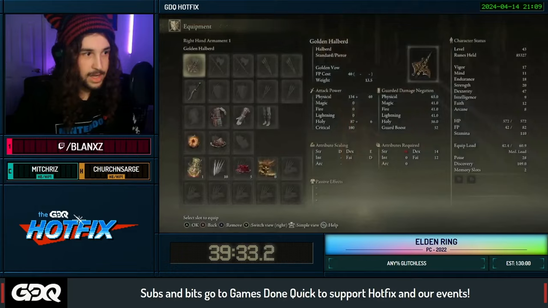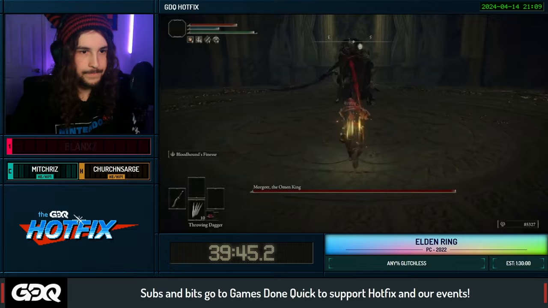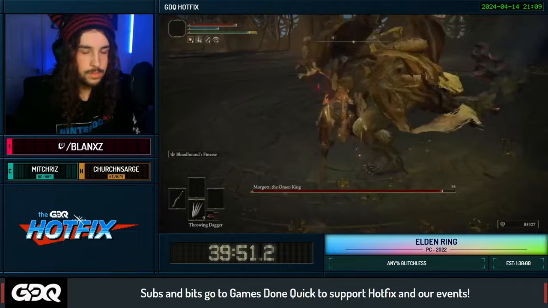I will not be talking through it because I just need to focus here. But I guess Mitch can take it away if he wants to. Yeah, the basic thing that we need to do is we need to get an exact number of hits on him so that we can set up a stagger right before he would phase transition. Also using the throwing dagger to keep his posture up so that his stagger won't reset.